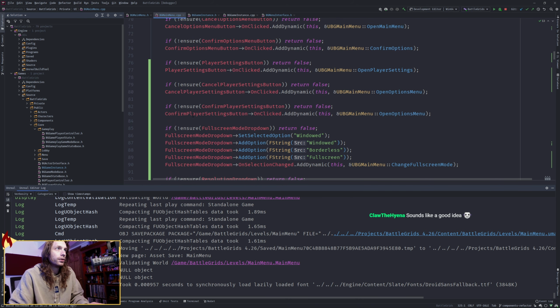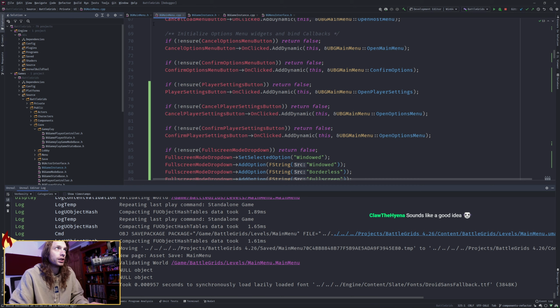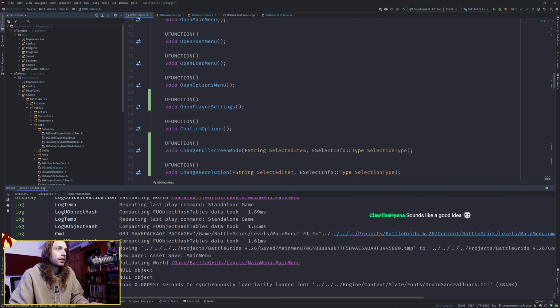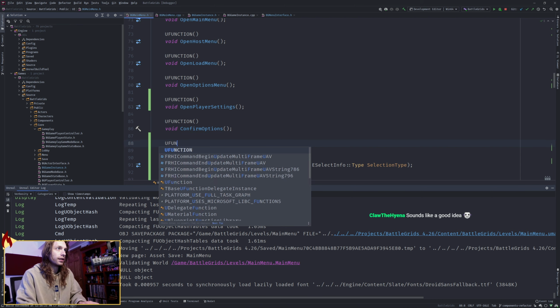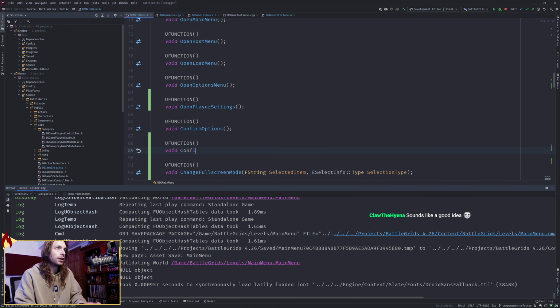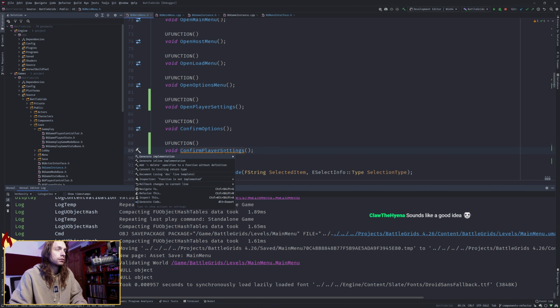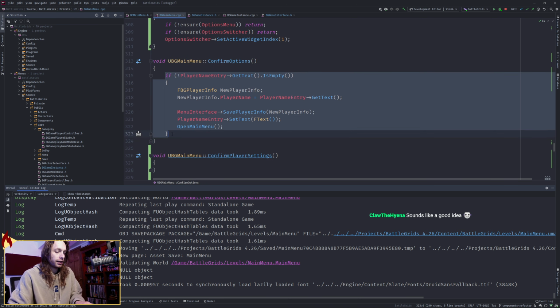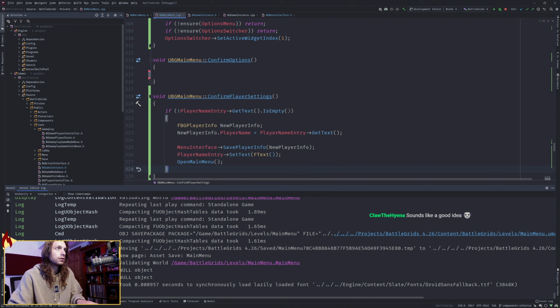So right now, confirm player settings button, we need to have another function. We've got confirm options, we want to have a UFUNCTION of void confirm player settings. And that does that. And we're going to call open options menu.